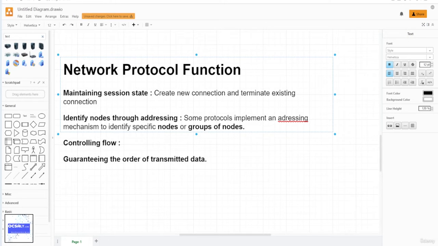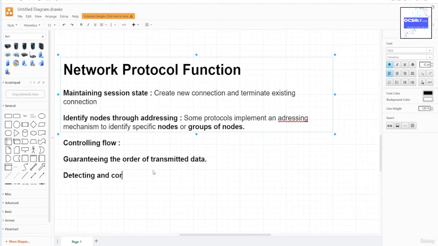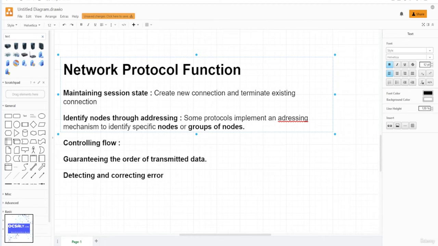Many networks do not guarantee that the order in which the data is sent will match the order in which it's received. A protocol can reorder the data to ensure it's delivered in the correct order. We also have detecting and correcting errors. Many networks are not 100% reliable. Data can be corrupted.